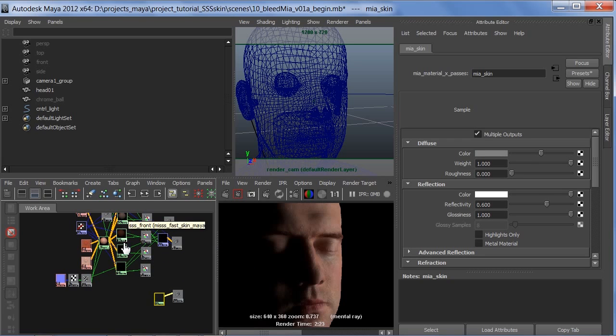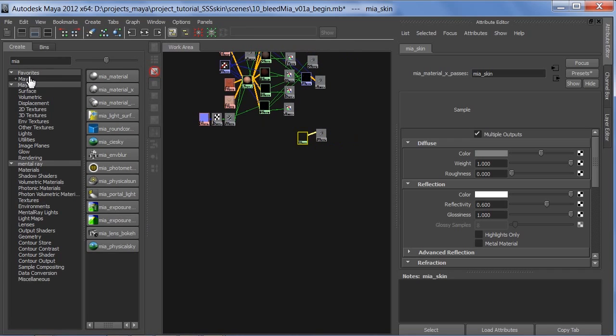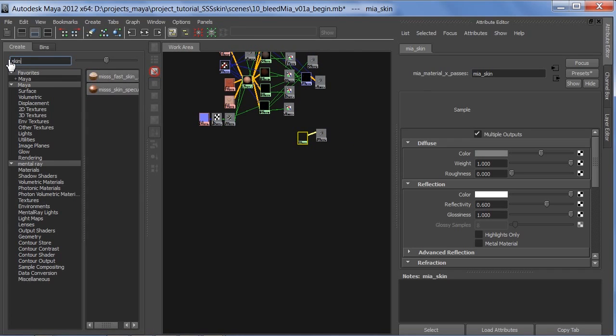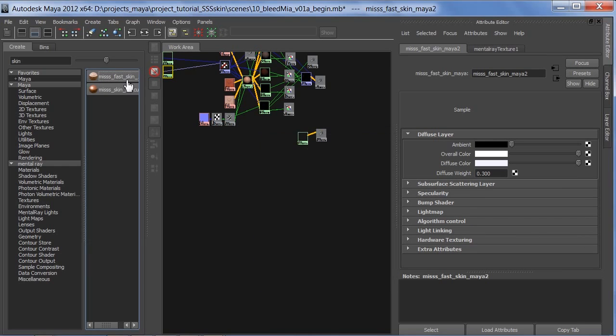And before, we were doing 5 layers of skin. This time, we're just going to do 3 layers, one for red, green, and blue. So let's start. I'm going to go get some skin. One skin. Always, it will ask us, do we want to link to the already existing light map? And you say yes. So I'm going to grab skin, skin, and skin. And for ease of use, I'm going to be naming these guys red, green, and blue.